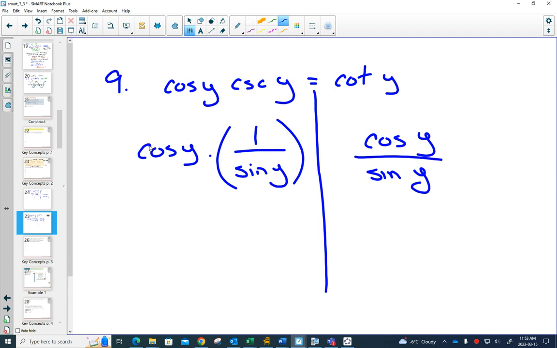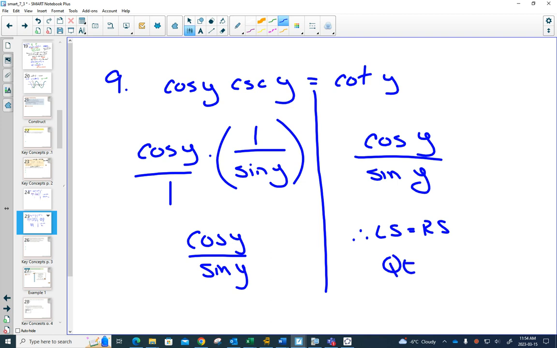Now, can I get a single fraction on both sides? The right-hand side is already a single fraction. The left-hand side is a fraction times a fraction. How do you multiply fractions? Multiply the tops, multiply the bottoms, and if I do that, my left side and my right side are the same. So I can write my statement, my left side equals my right side. And finish my proof. So the idea of changing things to sine and cos often then leads you nicely into making both sides identical.